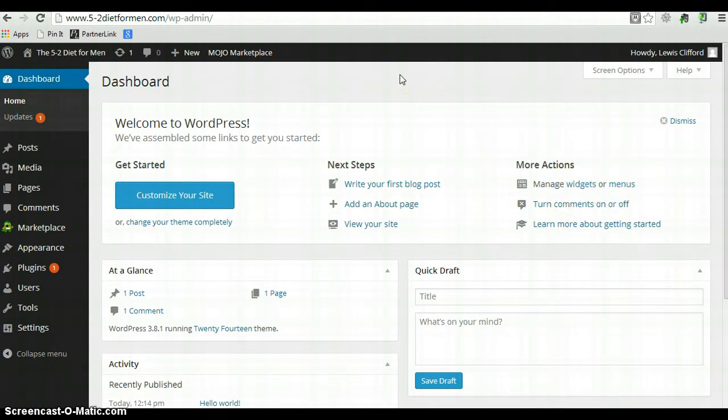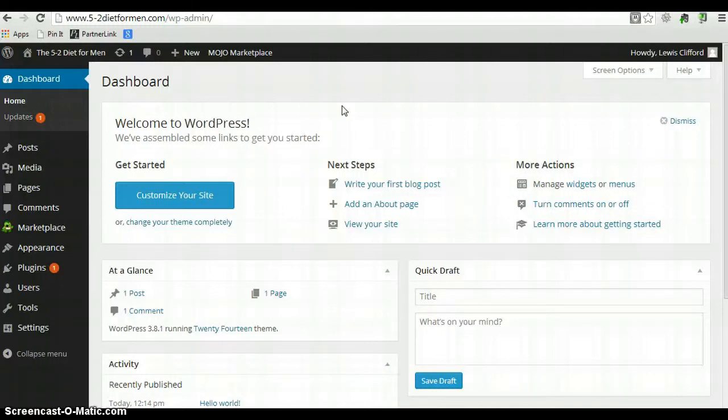I mean, they've updated WordPress, or they always update it, but the 2014 here, it's even easier to customize your site. Now, what I'm going to take you through is some of the key settings that you need, and the way that we want to set up our site to optimize it for the search engines, and also just for the way that people navigate their way through the site.